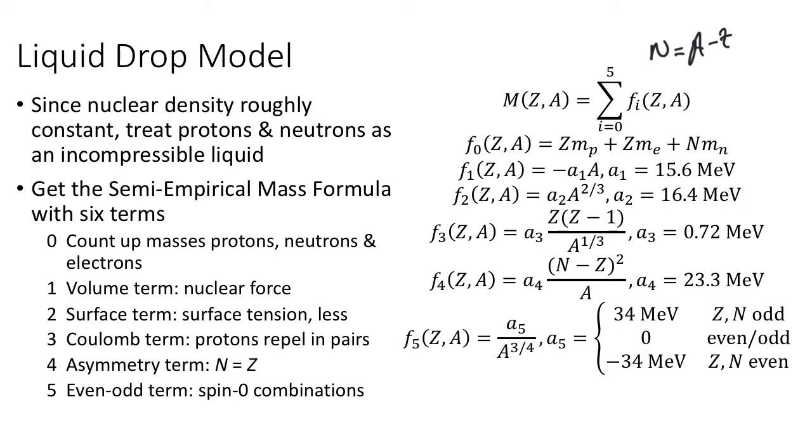It's not surprising that these two numbers are of the same order, because when A is 1, we expect there to be no effect either from the surface, which is everything, nor from the volume. And so they have to cancel when A is 1, and we just get the mass of the proton in that case.